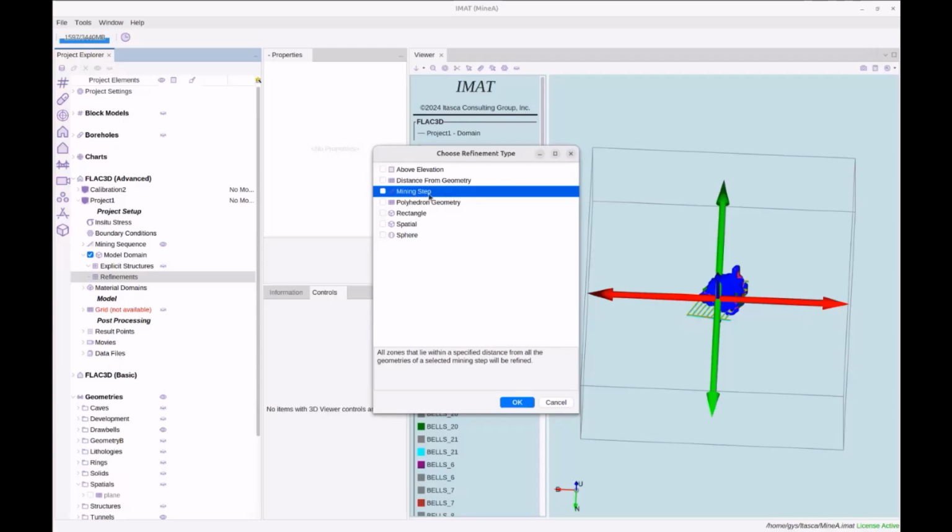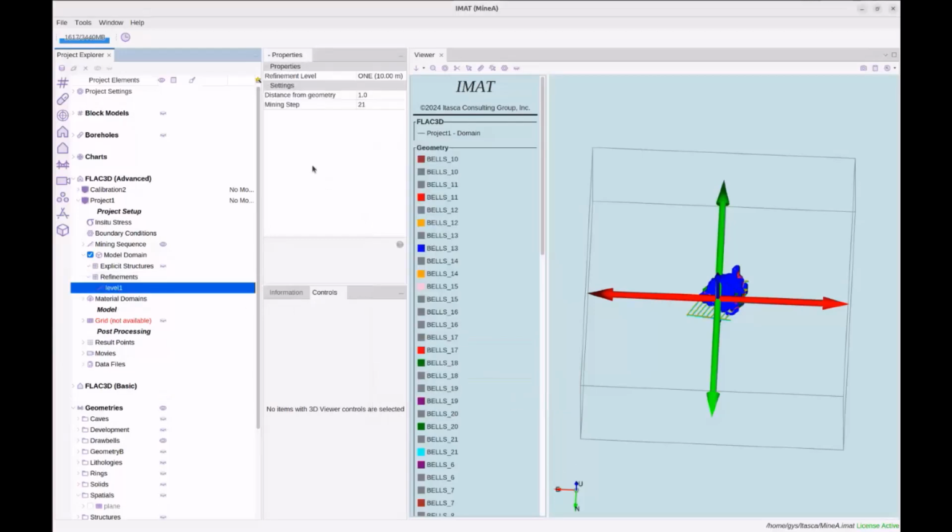This one, a mining step, is a very powerful refinement as well. You can select a mining step number in the mining sequence, and it will basically use all geometries. Let's say, for argument's sake, I'll just quickly demo this. I will have my level 1 refinement, and I can say I want all geometries maybe within 40 meters from mining step 21 to be refined.